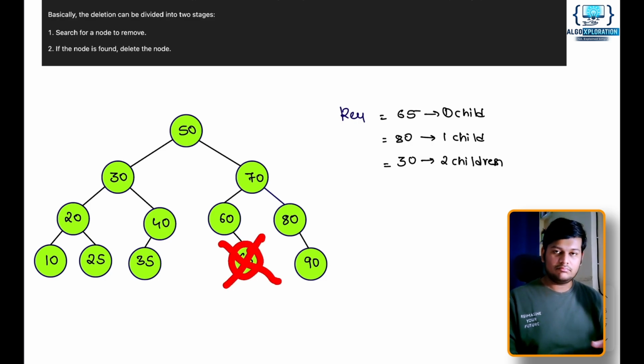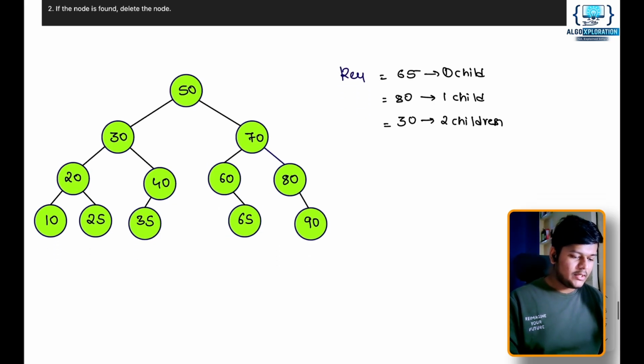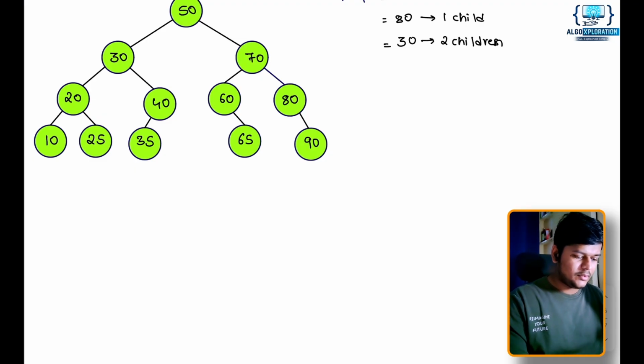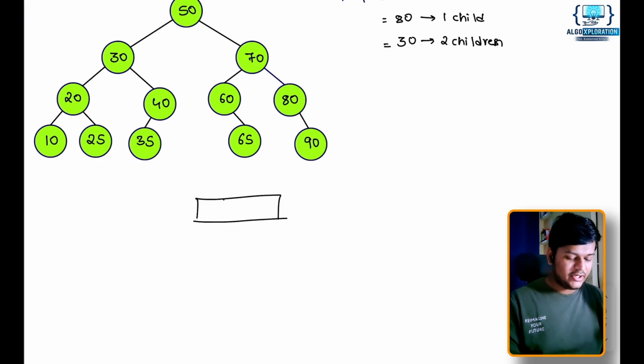Now over here I got 65. I can delete it, but how can I delete this? That's the main question. If you know the structure of a node in a binary search tree or a binary tree, we have nodes which look like this, with three fields: the address of the left child, the address of the right child, and the data.